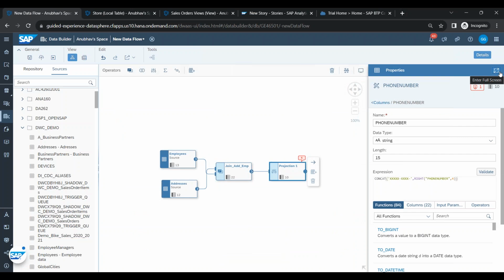Now, next one, what I will be doing is I will just go ahead and create the email address also. Yes, let's go ahead and create an email address now in the system. So what I will do is I will just go ahead and create another column. Let me also put this formula into the system.